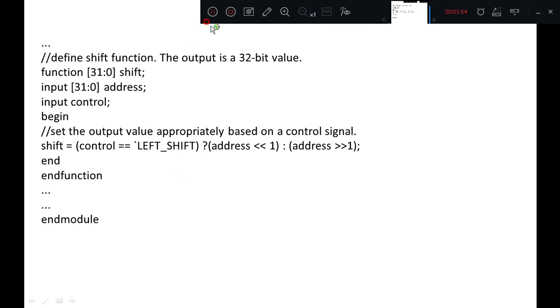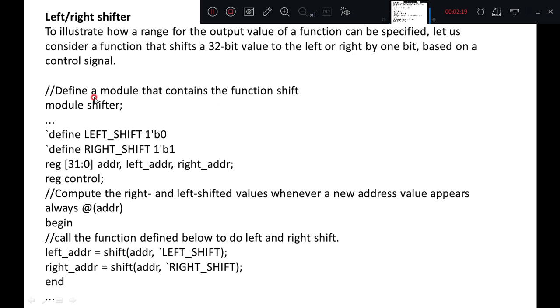If you see an example here of a function shift, how it is written. The function shift will return 32 bits, so 31 down to 0. The name of the function is shift, and then input address; you are sending two parameters to the function.